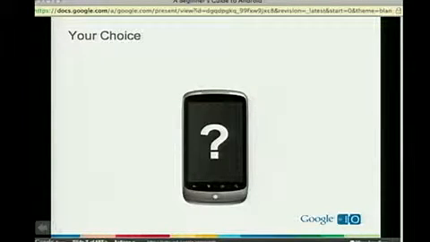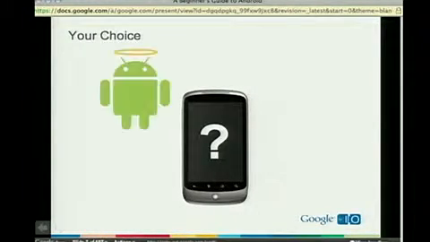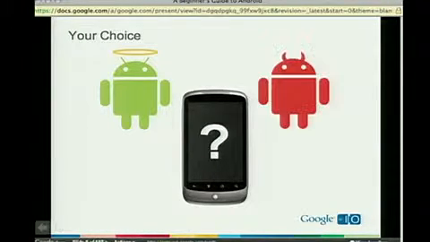As a developer, you have a choice. You can be a good developer, or you can be a lazy developer. And like any choice, that choice has consequences. As a developer, you're absolutely at the mercy of your users. If you create a bad user experience, they're going to uninstall your app, give you 1 star, and write a snarky comment, and before you know it, your app is going to disappear. It's going to drop down the list of top apps. When people do find it through a search, it's going to have 1 star, and they're not going to bother with it. If they do, they have a bad experience and do the same thing. Before you know it, your app is gone.